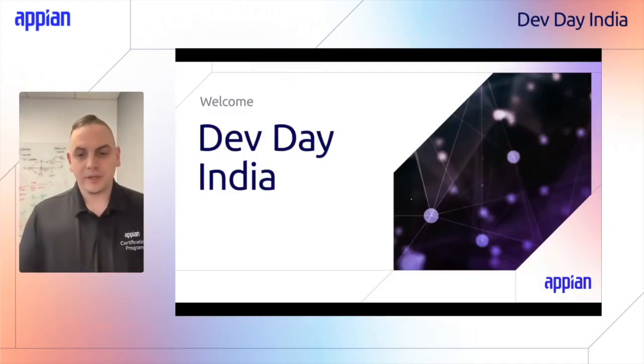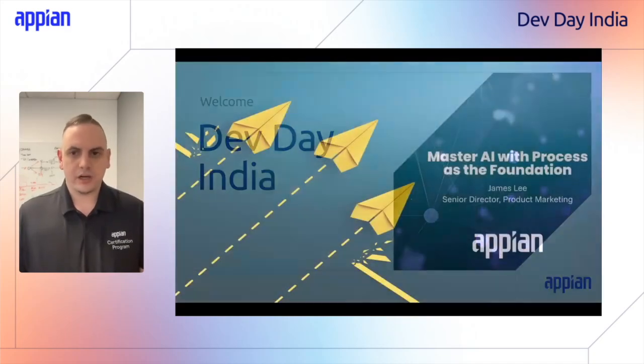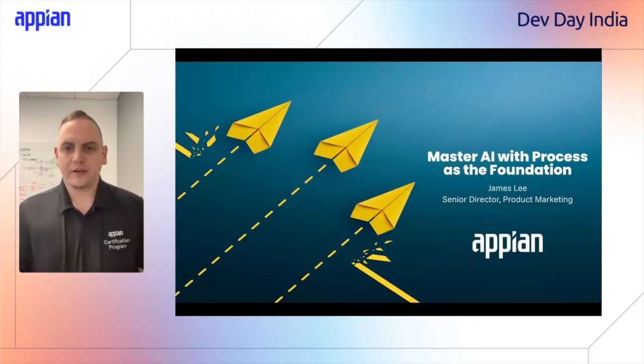But today, I couldn't be more excited to talk to you guys, our developer community out in India and really around the world as well for those tuning in. But we've got a really exciting agenda here in store. To kick things off, I would like to talk to you guys today, surprisingly, around the concept of AI, but I really want to frame your role in telling that story. And really it comes down to when you think about the Appian platform, when you think about your roles as Appian developers in this community, how you can really unlock this power from AI using some of these foundational capabilities to differentiate yourself and the value you provide the organizations you work with.